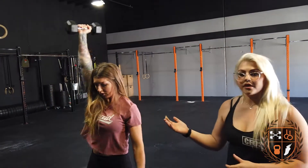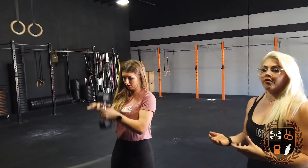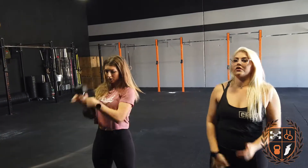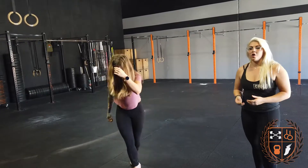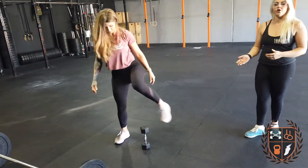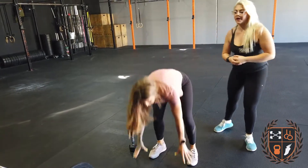You can do any of these modifications with a dumbbell as well if you are at home — same thing with those presses. You can do 8 to 12 of those overhead with the dumbbell press. You can also do the snatch; we're going to keep it in that hang position today and come up. And then same exact thing with those burpees over the dumbbell. If getting down and getting up isn't your thing, you can do an up-down — jumping all the way back, jumping up and getting over it. Great modification for you guys today.